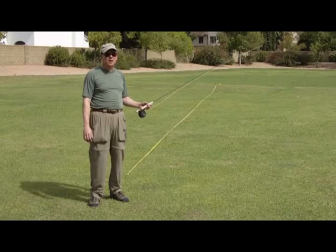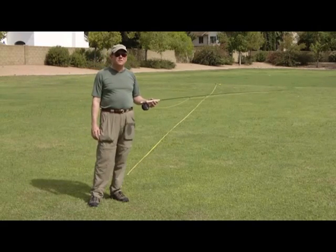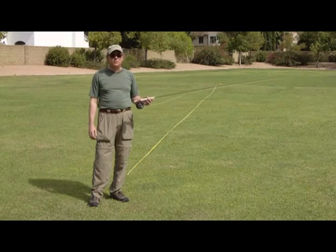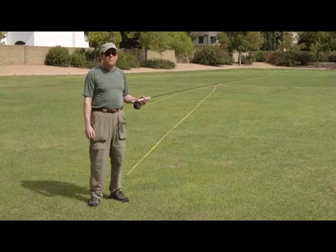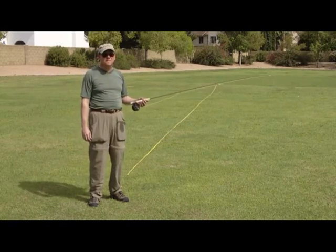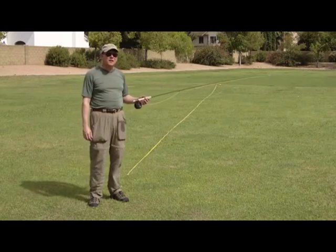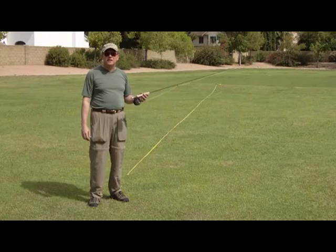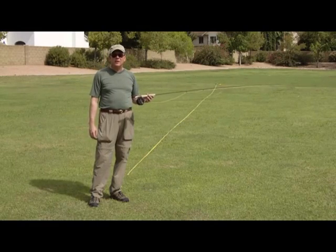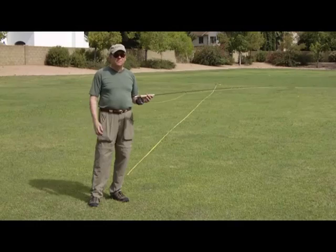As far as the overall weight of the rod, casting it all day, I don't think that'll be a problem — it's nice and light. I have an old Sage RPL rod from many years ago and it feels very similar to that as far as casting ability, though I think it's probably a little bit faster than that old RPL and certainly lighter. It's a very nice rod. You can cast this rod all day long. It fits in very nicely with modern mid-fast action rods. For the money, it'll be difficult not to get your money's worth — it's clearly on par with a lot of the higher end rods from Sage, Thomas and Thomas, and Scott.